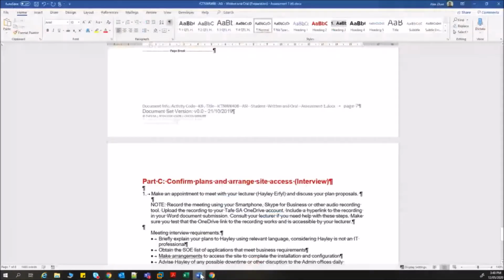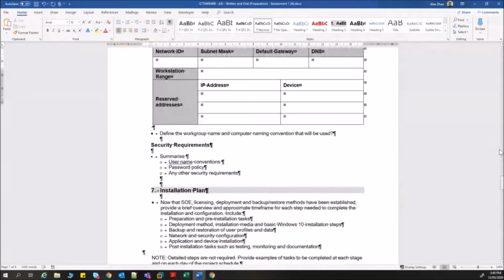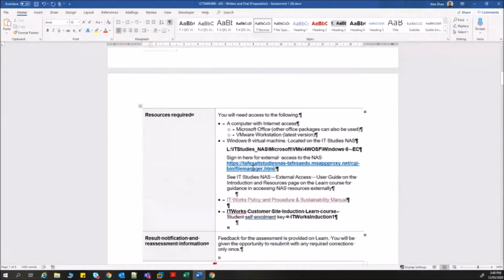And if you remember, we talked about there being a similar URL right here: sign in here for external access. So it's the same URL, so it doesn't matter where you access it. This is the URL. Put it on your bookmarks, because as long as we're working from off site, this is how we have to access some of the files we need, which are large. For this subject, not so much, except for just that one virtual machine for the assignment, but everything else is pretty much based on the virtual machine you've created.